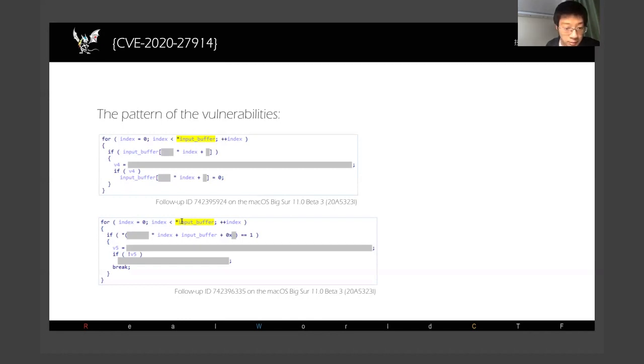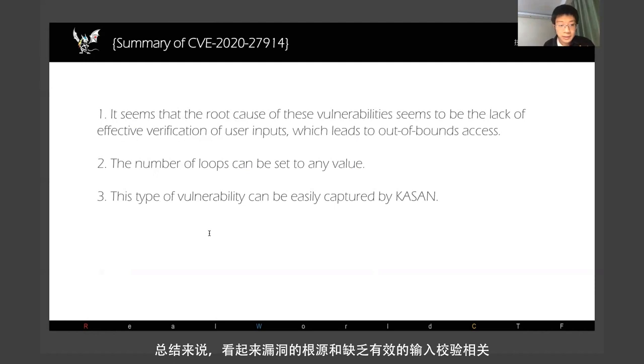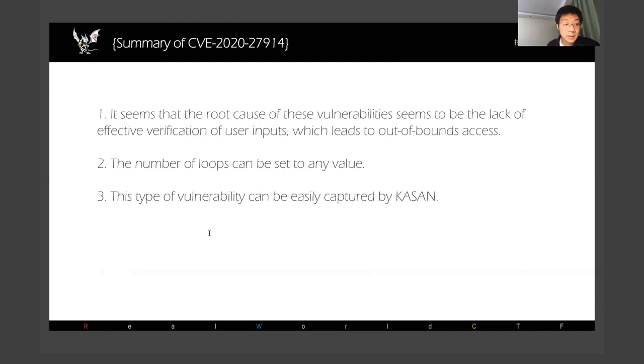Here and here. So in summary, it seems that the root cause of this vulnerability is the lack of effective input validation. This type of vulnerability can be easily captured by kernel address sanitizer. And you will see why I used the words "it seems that."